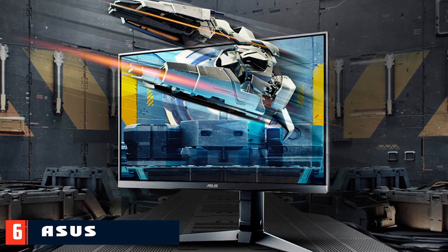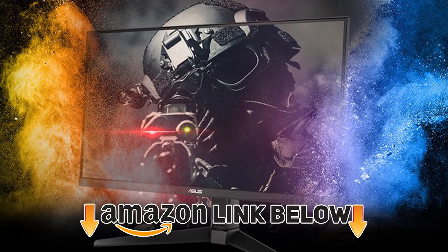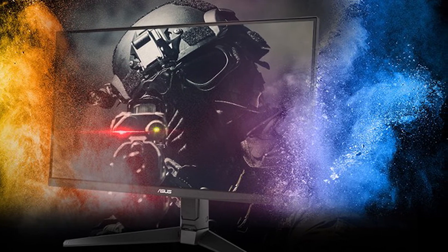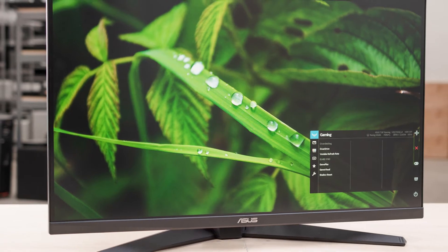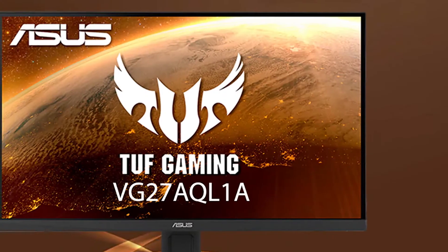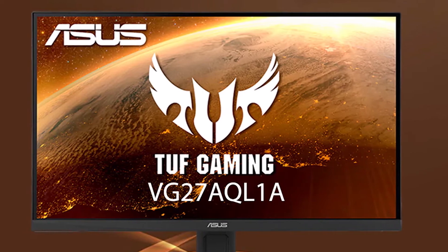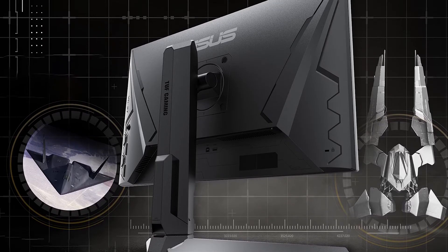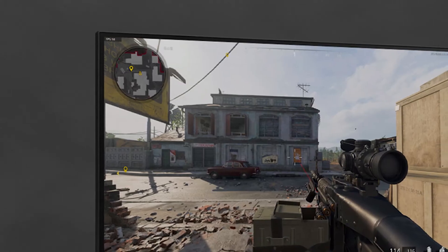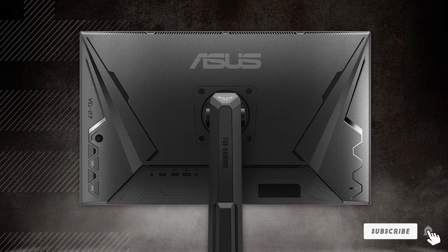The number six position is the ASUS TUF Gaming VG27EQL. Getting a G-Sync compatible monitor instead of one with a true G-Sync module may seem like cheating, but with all that the ASUS TUF Gaming VG27EQL has to offer, you'll forget all about that. This monitor delivers a 1440p resolution on a 27-inch IPS panel for under $500. This panel has DisplayHDR 400 certification thanks to high peak brightness and 10-bit color depth support. You can run it up to 120Hz with full color depth, or if speed is your priority, drive the panel at a super-fast 170Hz refresh rate. Whether you're enjoying an AAA game campaign or an intense esports match, this monitor has a setting for you, with tear-free G-Sync support to go along with it.